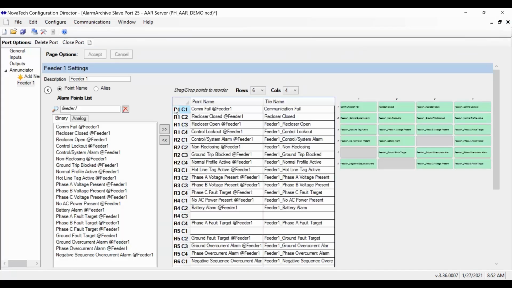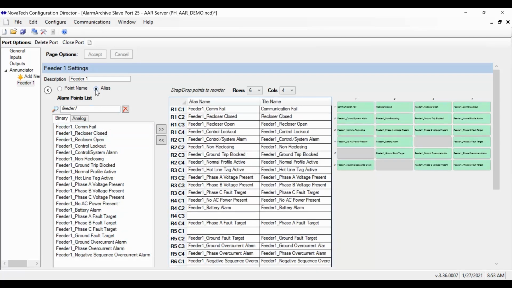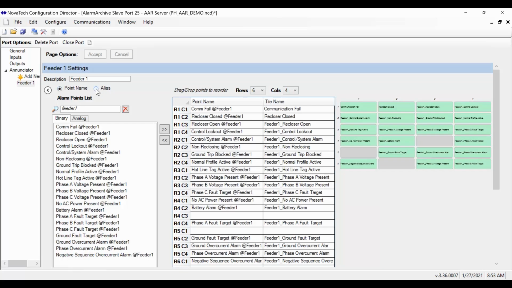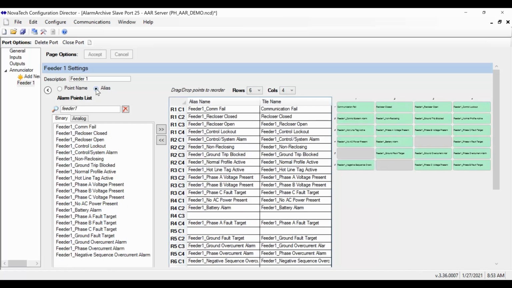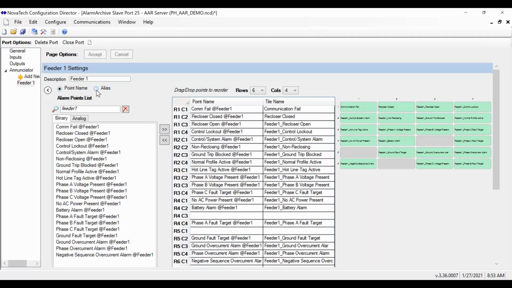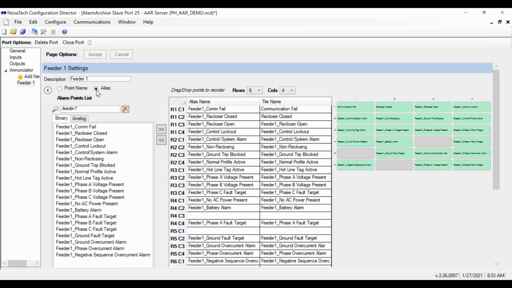One thing that becomes important there is your order of operation. If you create all of your points as if you were doing any of the client reports and whatnot, add alias within there. Then when you come in to do the tile annunciator, you can hopefully skip the step of configuring all of the tile names because the alias values will be there already. And you have the option here of switching between alias and point names on this screen, depending on what you're more comfortable working with.